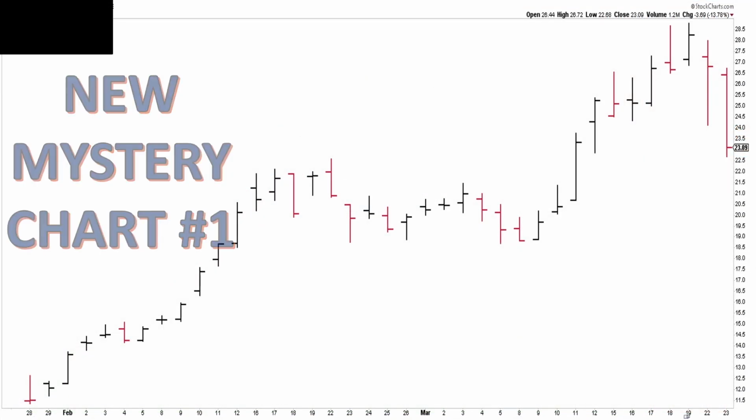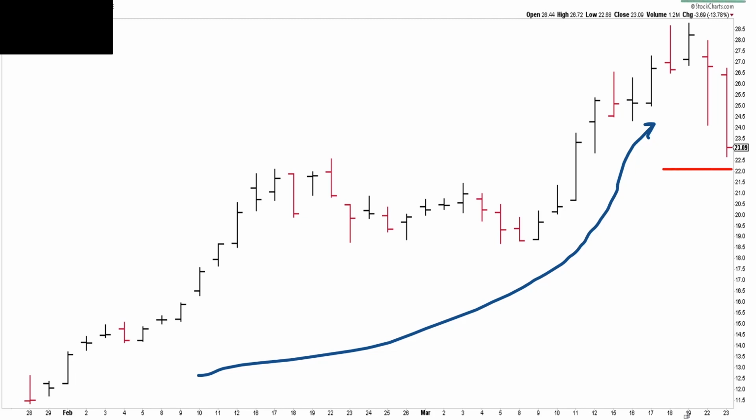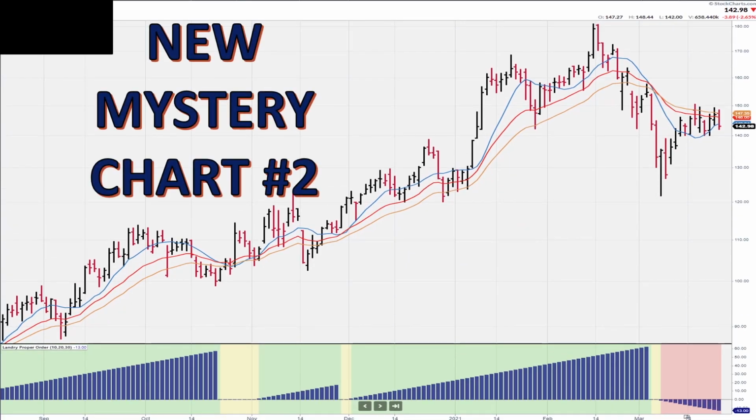Now we got a new mystery chart this week. As you can see, it's a relatively new issue, still considered an IPO the way I look at it. Nice longer-term uptrend, accelerating higher. Nice TKO type of move. In fact, I got stopped out of this one. So the entry around 27, stop at 22, broadcast that out. Additional profit target 32 on that one. We'll follow up with that one in coming shows.